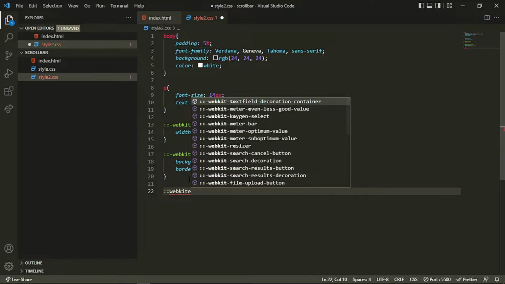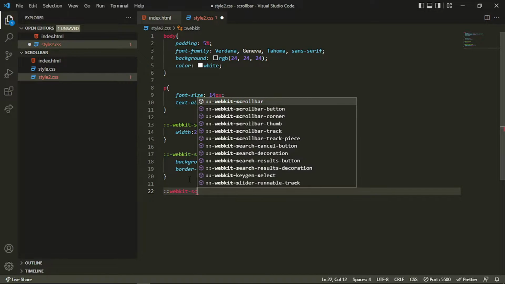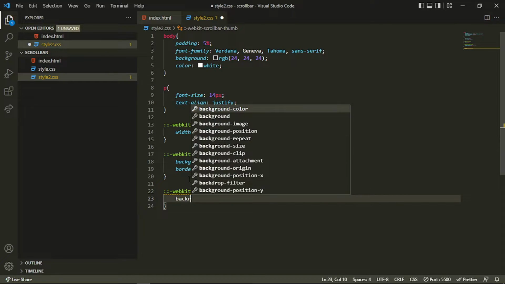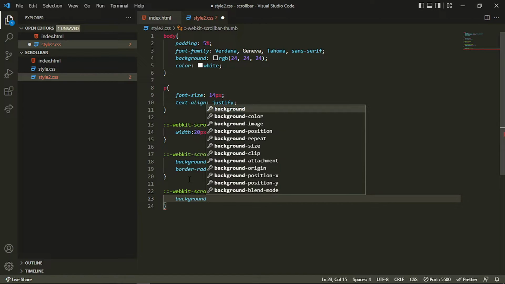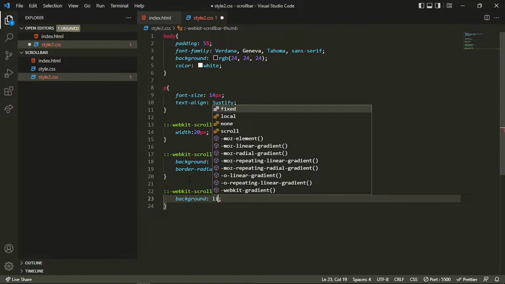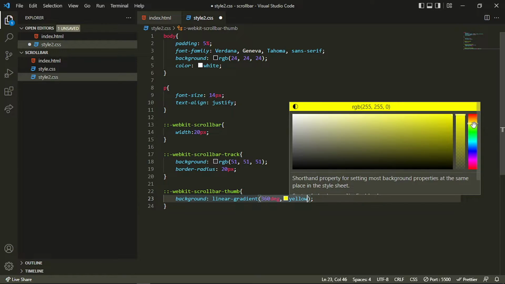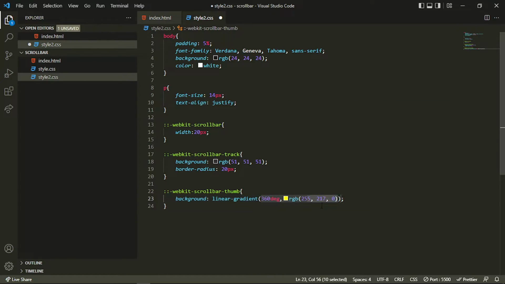Now we can write Webkit scroll bar thumb because that is the actual scroll bar which we'll be adding a style. You can add any styling or any background color you want. I'll be adding a linear gradient. So to give it a linear gradient background, I'll be giving it 360-degree, and I can add a yellow color, for example, yellow or a little bit darker yellow, and I can add orange red here.